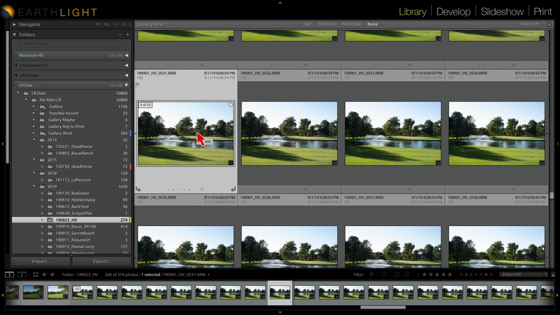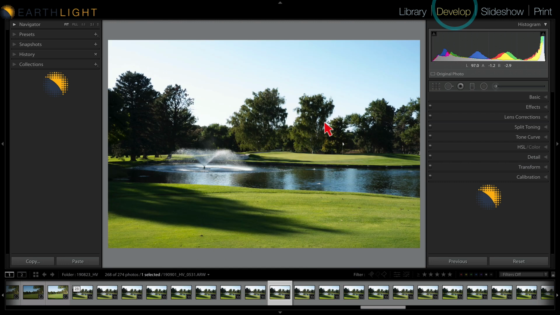Next one is really simple. It's simply an interface change. If you've ever been using the develop module and you've got 4 files, these are all real similar to each other. And so you are selecting a selection. You'll notice as soon as I make a selection of these files, my previous button changes to a sync. Now we can make changes. Right now I'm only making changes to the file that's most selected. That's the one that has the border that's wider. If I make any develop module changes, those apply only to that one. I can make those changes and hit the sync button and move them to all the others.